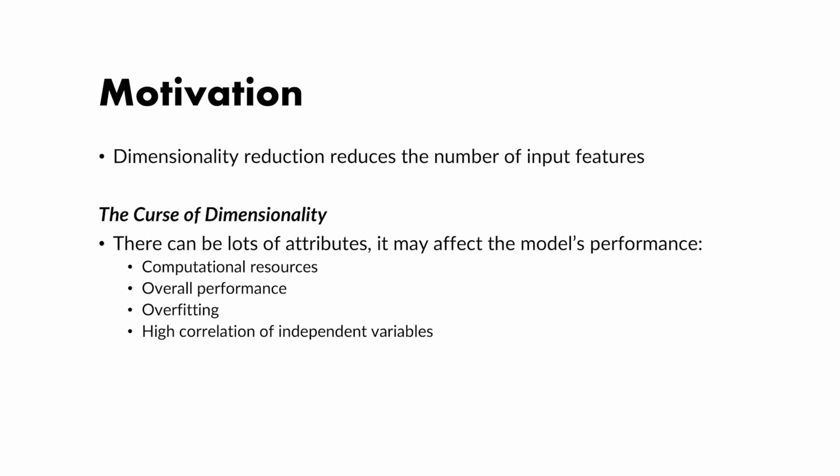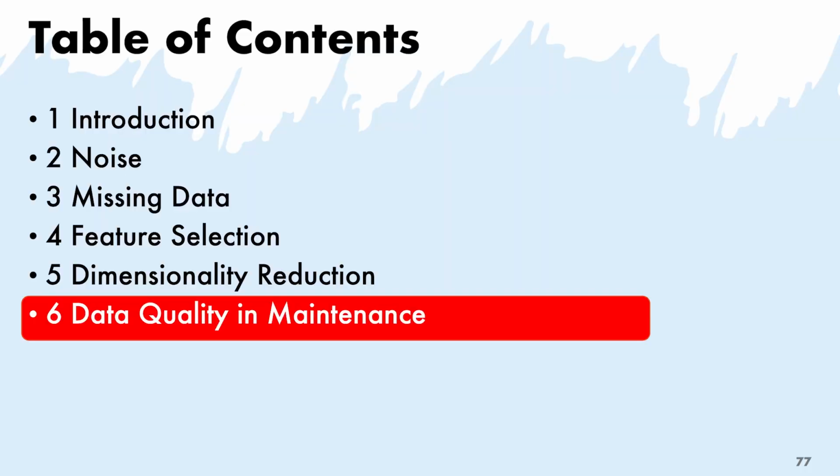One of the primary motivations for dimensionality reduction is to mitigate the effects of the curse of dimensionality, which can limit the performance of machine learning algorithms when they deal with a high number of features. Additionally, it's important to know that reducing the dimensionality can lead to decreased computational costs also, because you don't have so many features and you don't have so many storage requirements.